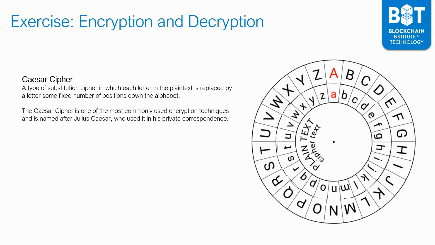I'll now go through the process of decrypting it so you see how it works. To do this, I'm going to use what's known as a Caesar cipher — a type of substitution cipher in which each letter in plain text is replaced by a letter a fixed number of positions down the alphabet. The letters on the outside, the uppercase, are labeled as plain text, and the lowercase ones on the inside are cipher text — the encrypted version and the decrypted version respectively.